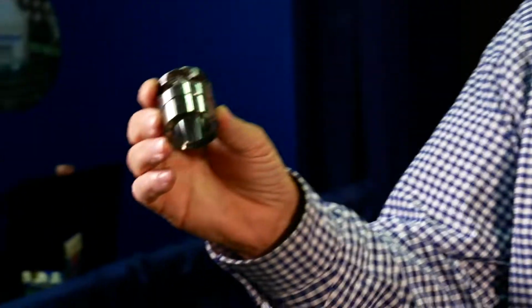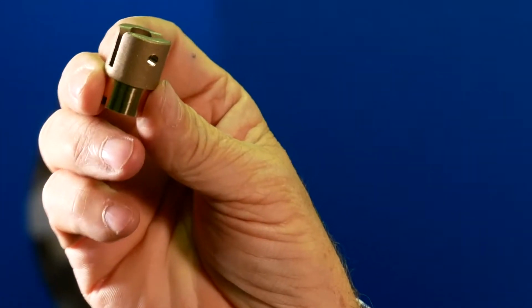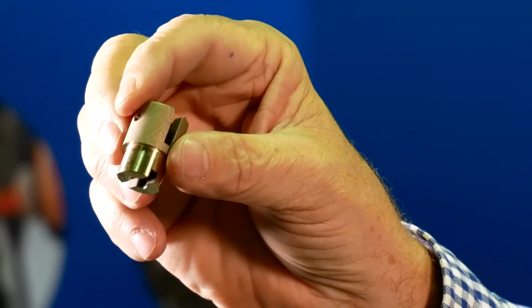Here's a casting that was cast, and then we went in and machined it on a lathe. This particular part started out as a bar stock. We converted it into a casting, and we cast a slot into it, and then we cast a hole into it, and at the very end we true up the diameter and we tap the side hole, giving the customer a huge cost savings versus a bar stock piece.